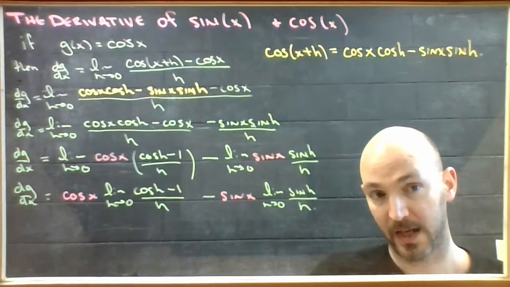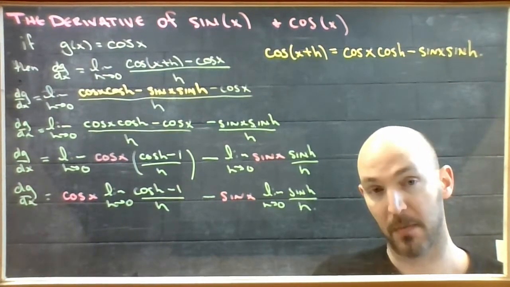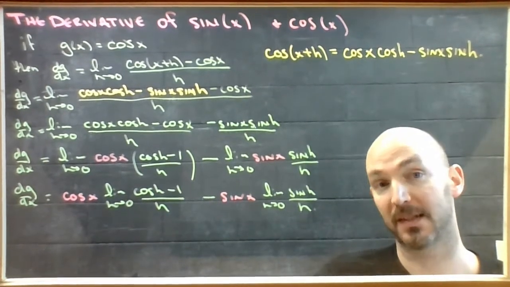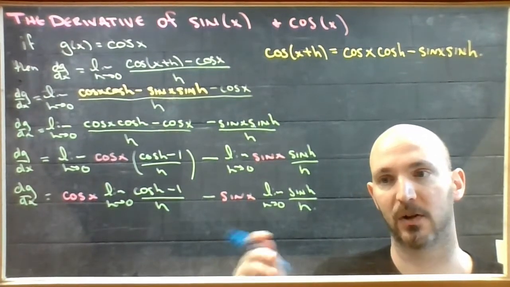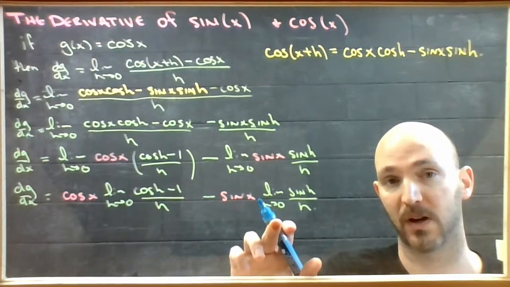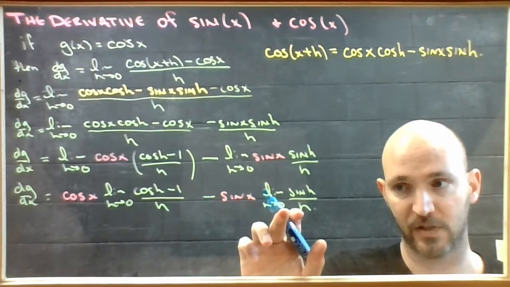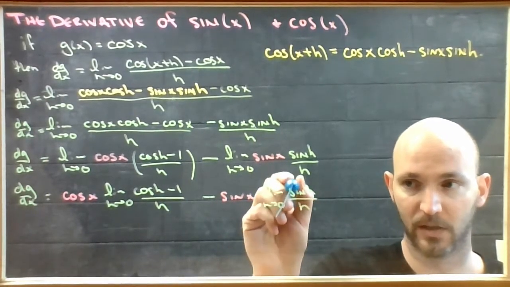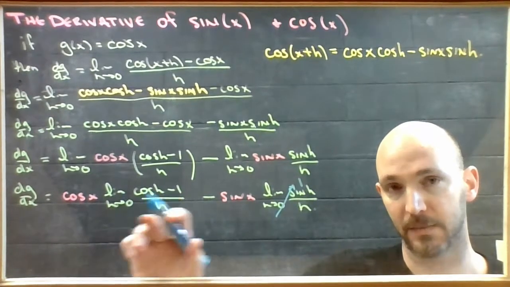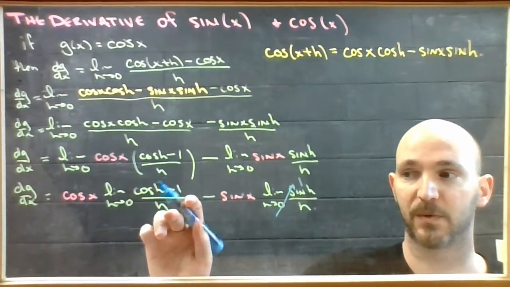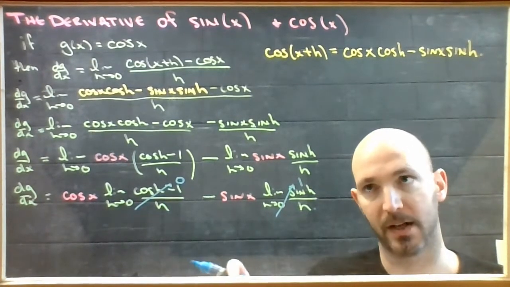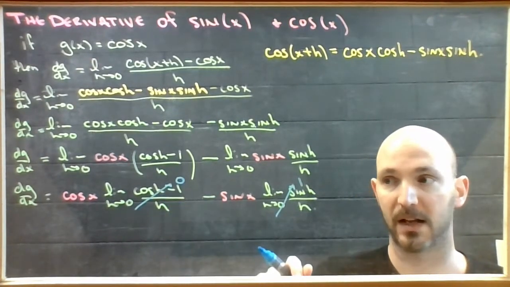Now I'm back to the same place where I'm going to have to use the manual limit technique to actually evaluate these, but I've already done it, and if you want to see what the answers were, you can go back and check the last video. This thing here you should start to recognize as the fundamental trigonometric limit, which says that the limit as h goes to 0 of sine h over h goes to 1. The sort of corollary to that is that this limit, the limit as h goes to 0 of cos h minus 1 over h, vanishes. And if you want to see that actually done, you just rewind about 2 minutes in this video and you'll see me actually do that manually.